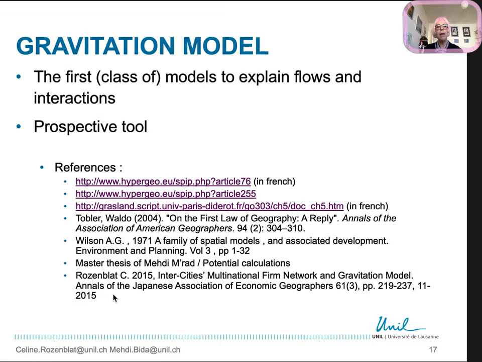All in all, gravitation models are the first models to try when you have masses and distances to explain flows and interactions. It is also a very nice prospective tool. If the space evolves—a new road or the distribution of population changes—the future flow may change following a gravitation model. Parameters can be calibrated on the initial situation and we assume that the propensity of exchanging remains the same. Therefore, we can estimate the evolution of flows according to the new situation. Despite the limits, the gravitation model is still very used to estimate the evolution of flows after a new planning or economic or demographic changes affecting space and territories.